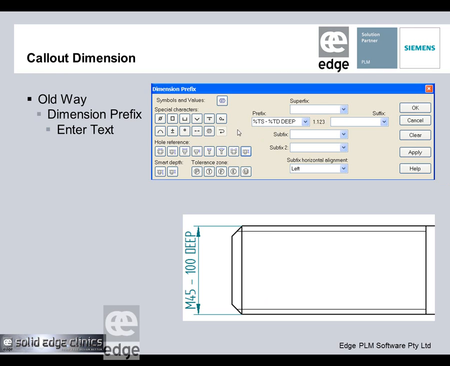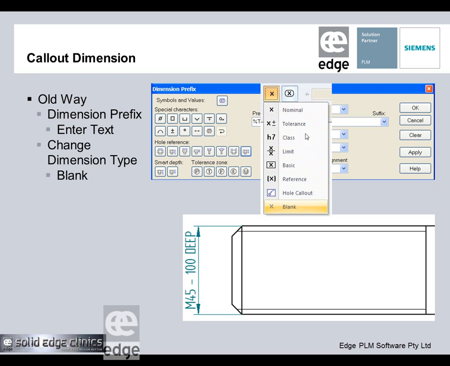So it'll be thread size by the depth, TD, which is thread depth, thread size is TS, and next you'd have to make the dimension a blank so that you didn't get whatever the actual dimension of that was. So there was a bit of mucking around to set that up.